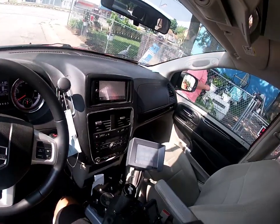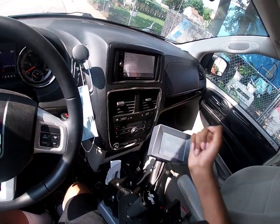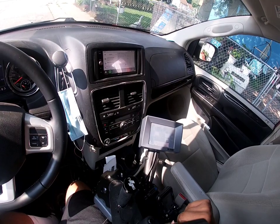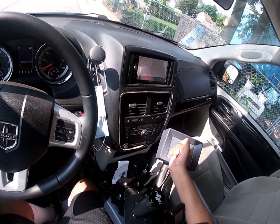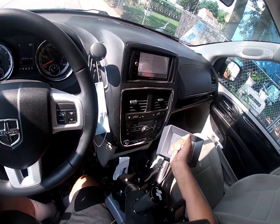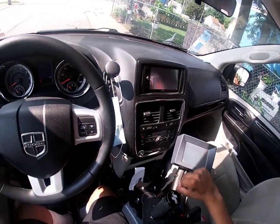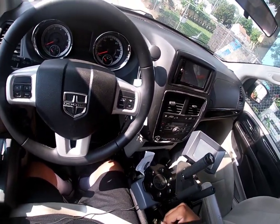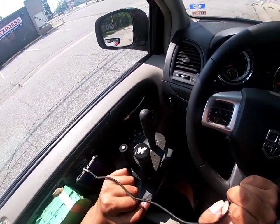So now to turn off the vehicle, I hold the stop button. It turned off the engine. And now to turn off the Aevit system, I press and hold the triangle twice. That's the first time. And that's the second time. It fully shut off. So now I pull the cable just a bit.